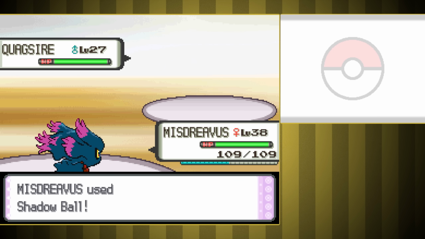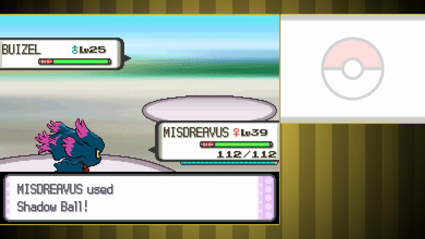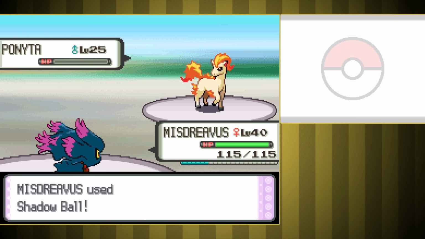That was a first try as well. I thought that was gonna go a lot worse. And again, after that is yet another rival fight where we didn't get hurt at all. I'm getting the feeling that our rival just isn't gonna be a problem until maybe right before the Elite Four.